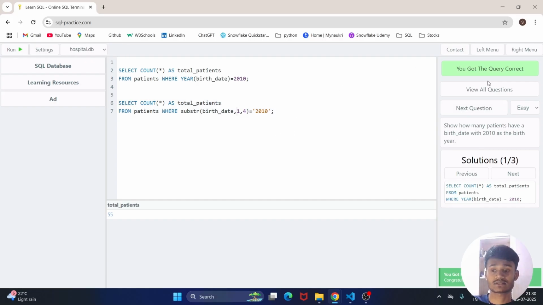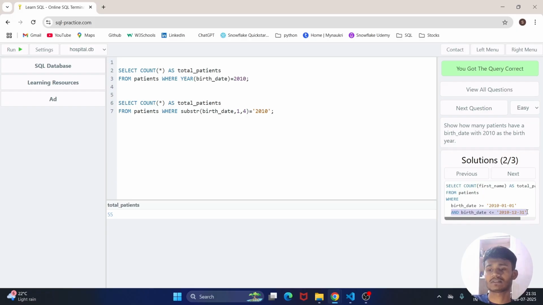Okay, these are the two ways. There are many other ways. You can also try those ways to solve this problem. In this way also we can do it: where birth date is greater than 2010-01-01 and the birth date is less than 2010-12-31, right?